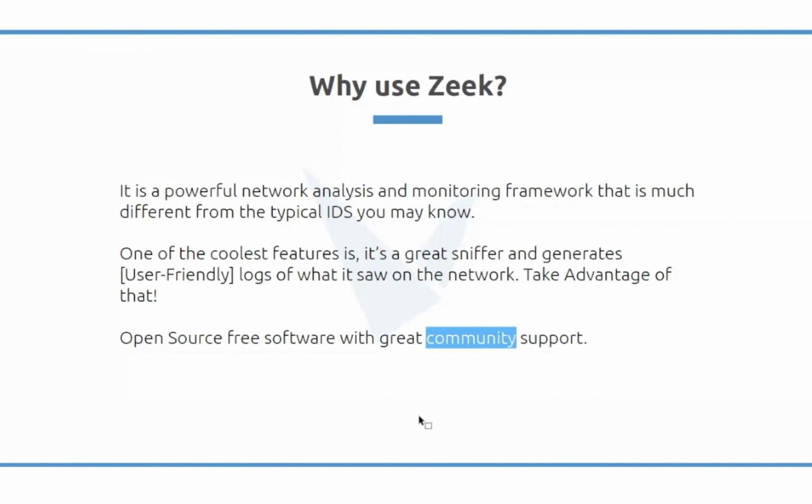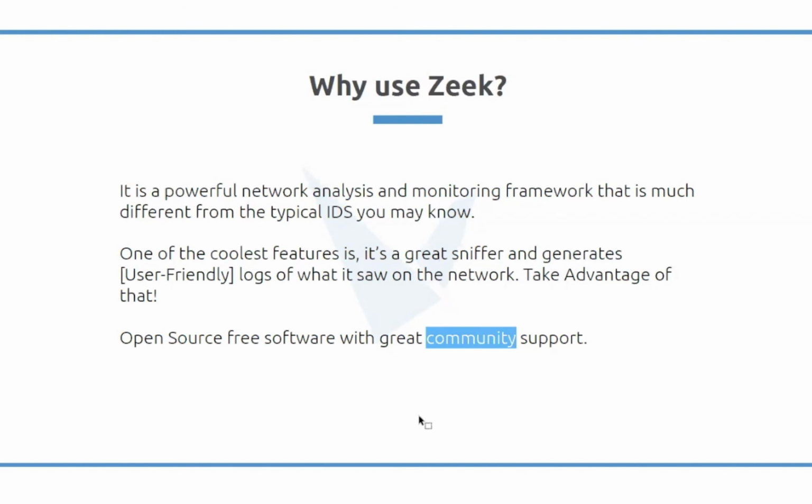It sits in a very sweet spot with enough information for a network analyst or a security analyst to take a look at, without getting overwhelmed by the network traffic. So Zeek has a very powerful network analysis and monitoring framework that you should absolutely take advantage of. It is a great sniffer, and it generates a lot of user-friendly logs that are just flat files, ASCII flat files. And it can also generate JSON logs as well.